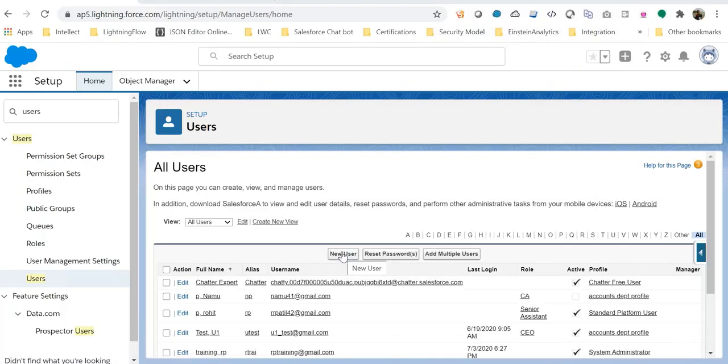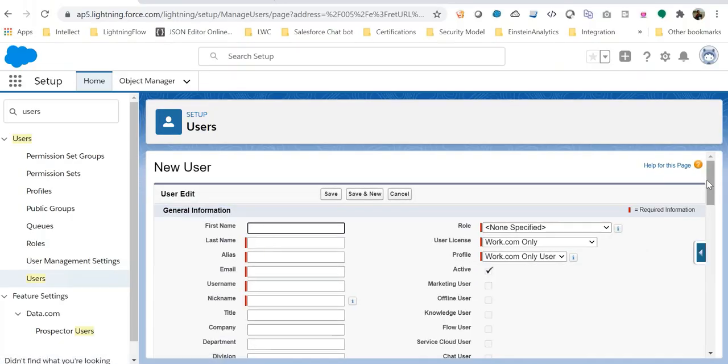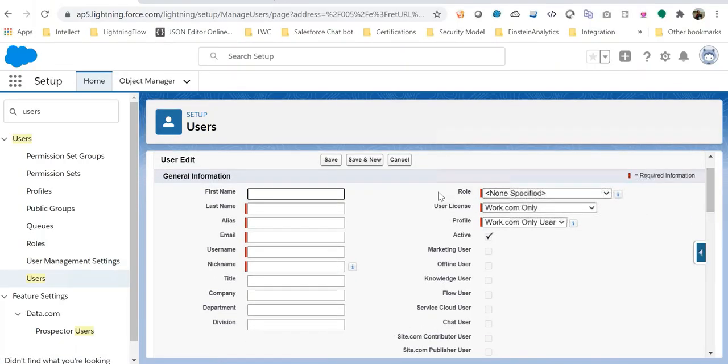Then to create a new user, click on the new user button. Then we will have to fill in all this information: role, user license, and profile. These three are the important fields or parameters while creating a user. Creating a user is nothing but creating a record, the way you create an account, contact, or opportunity record.